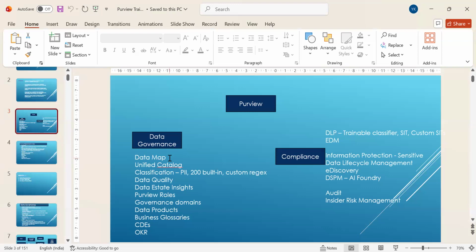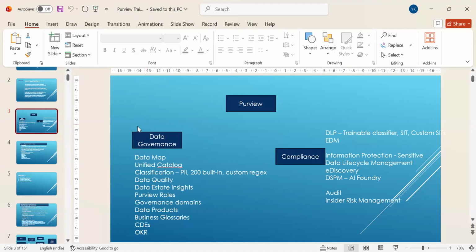Then we have the Data Security Posture Management, and that is DSPM for AI. Initially there was a DSPM for classic. Now they changed it to DSPM for AI. This integrates with your Copilot system and Microsoft AI Foundry. So you can also detect the sensitive data inside the prompts, for example, of the Copilot or the Microsoft AI Foundry applications, which are GenAI or agentic AI solutions. So this is a new system available to detect that kind of data security related checks. So that's the overall high level view of Purview.